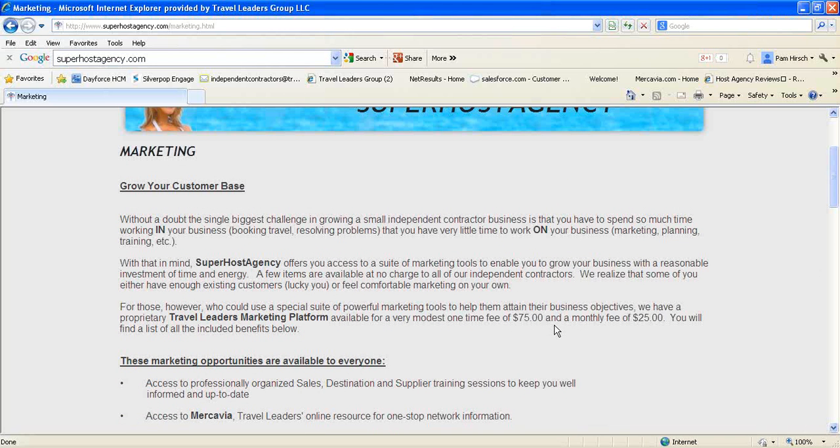And so now what we're going to do is let Pam walk us through the various pieces and tools of this marketing platform, and this will give you a chance to see if this is something that you want to consider for your business, would make sense for your business, and then we're going to follow up after this call with each of you individually to see how you'd like to move forward. So with that kind of a background and setup, Pam, why don't you start telling us about the marketing platform that Travel Leaders has built, the InteGreat platform.